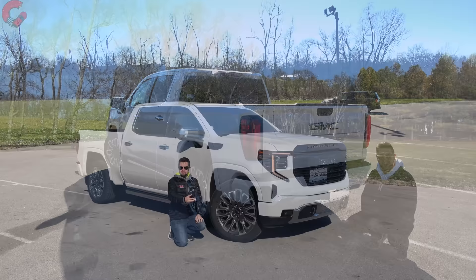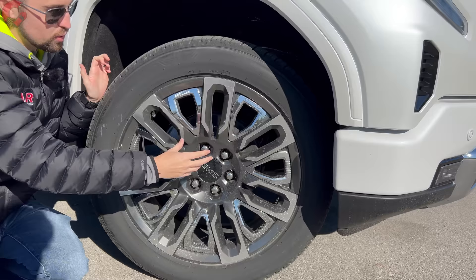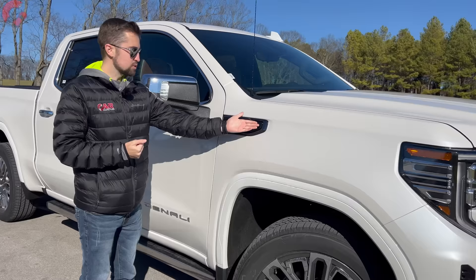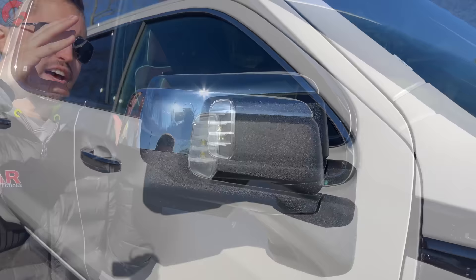Heading around to our wheels — Denali will come standard with 20-inch alloy wheels, but Denali Ultimate comes standard with these exclusive design 22-inch alloy wheels. They have a very nice look with contrast, satin silver, and chrome inserts. Definitely looks very fancy. New for 2024 in the Sierra lineup are some new wheel options as well as two new paint colors. The mirrors themselves aren't going to change from other trims — you still have some black plastic up front but chrome at the top, and they're fully loaded with driver's side auto dimming, blind spot monitoring, heating, and power folding.